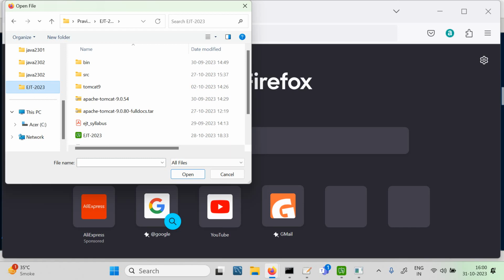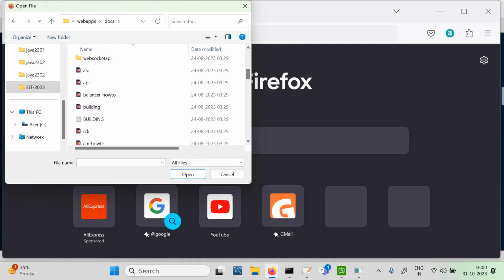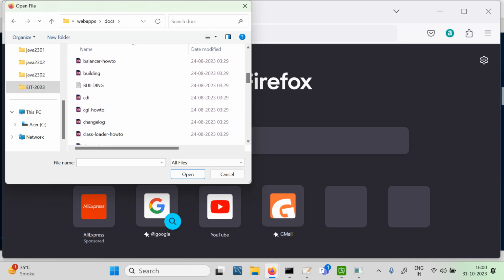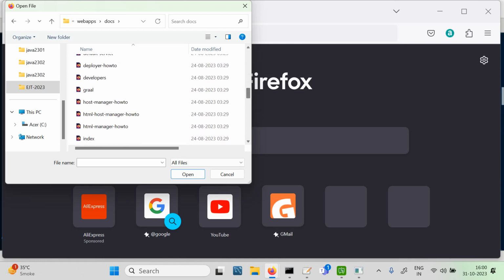From web apps, we have the docs, and here is the index.